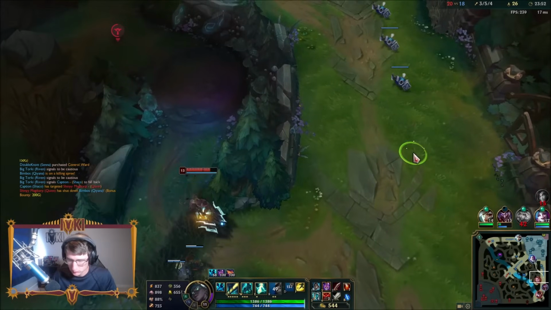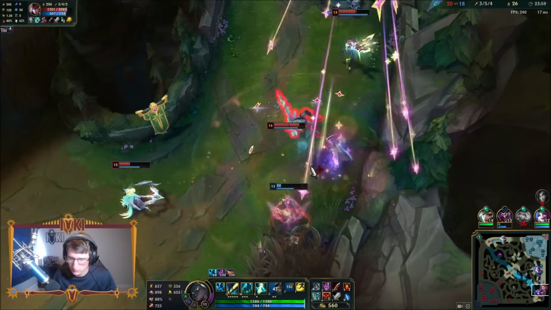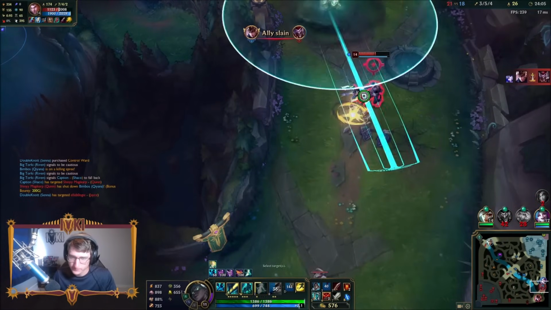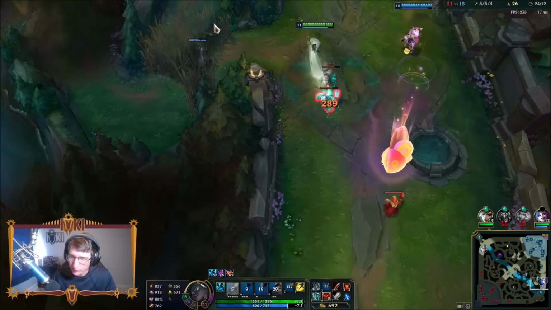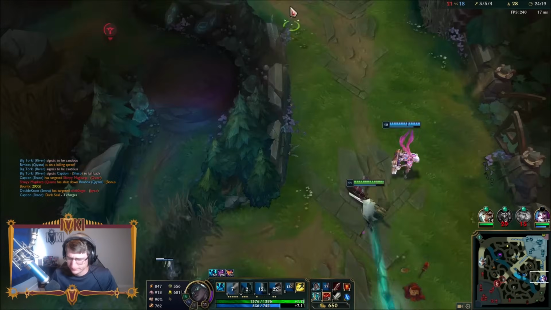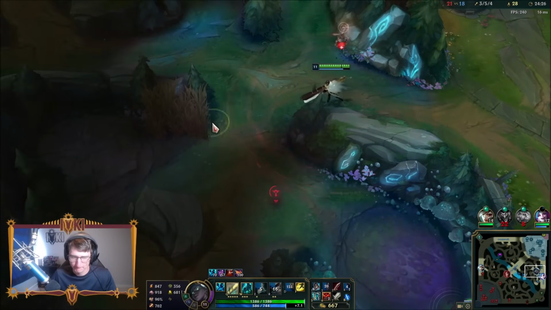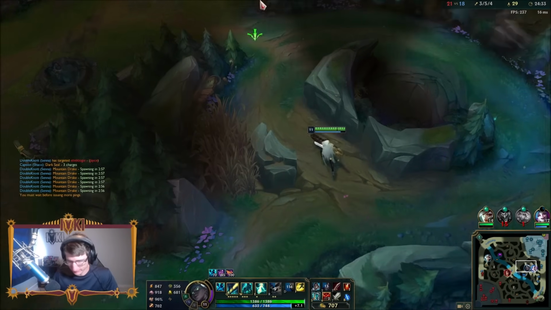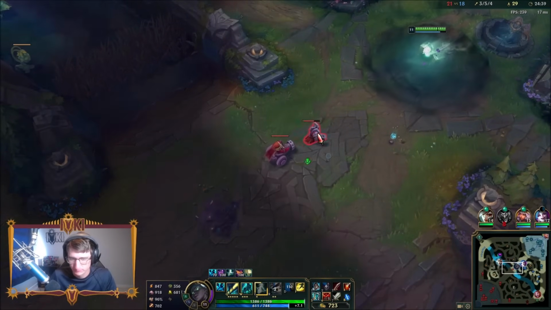Jace going down on him. Maybe we just go down here just to see if we can pick up something. An ally has been slain. Alt, alt, bro. Where's my alt? All right, I'll ping it again. We have 3 minutes to prepare for Dragon, guys. Can we do it? That's the mist.